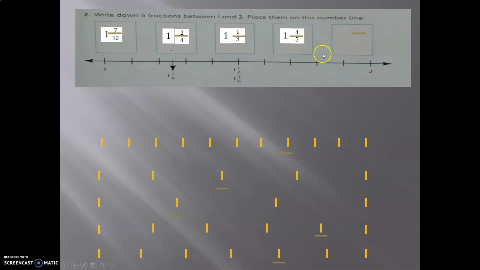Can you have a fraction or a mixed number between 1 and 2 that is 2 and 1 over 4? Of course not, because here is 2. 2 and 1 over 4 means after 2. But in the question, he told me between 1 and 2. So I can never have 2 in the mixed number. I have 1 and something. Yes, 1 and 4 over 6.